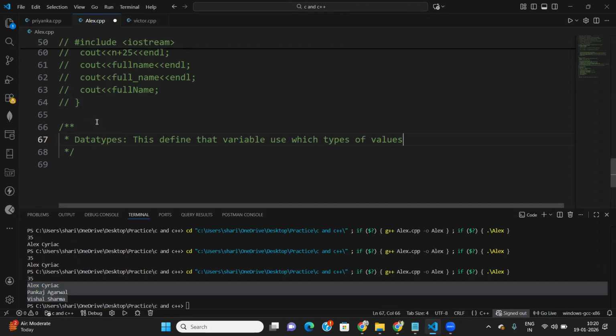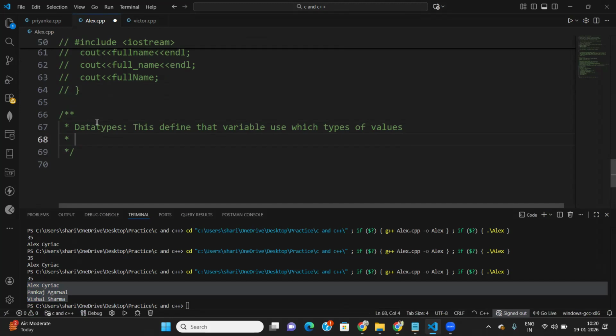If you want single characters, what do you use? If you want true or false, what do you use? And if you want a complete sentence, whatever it is, what do you use here? This is the simple definition of a data type: it defines which type of values a variable uses. A complete definition is not covered, but this is the simple definition.